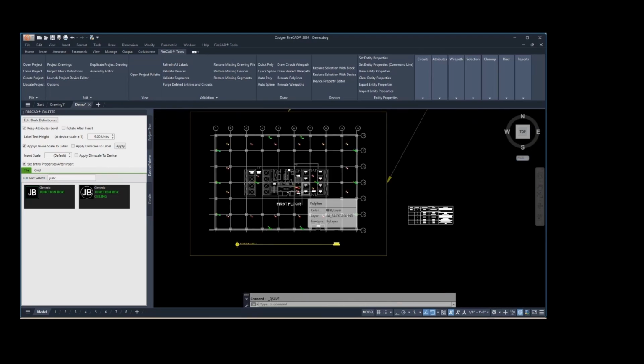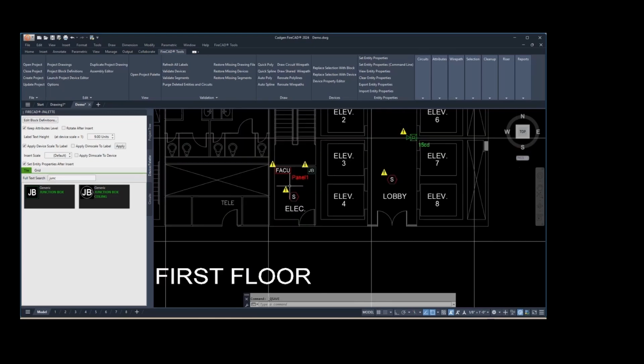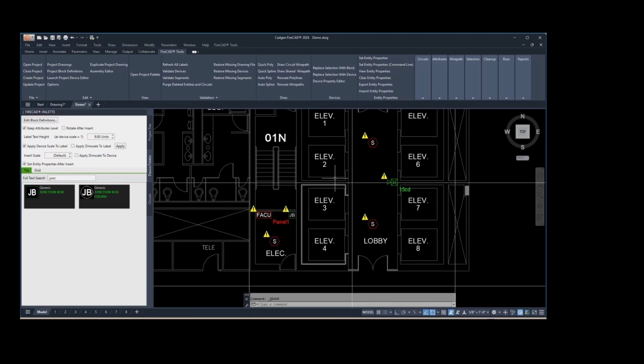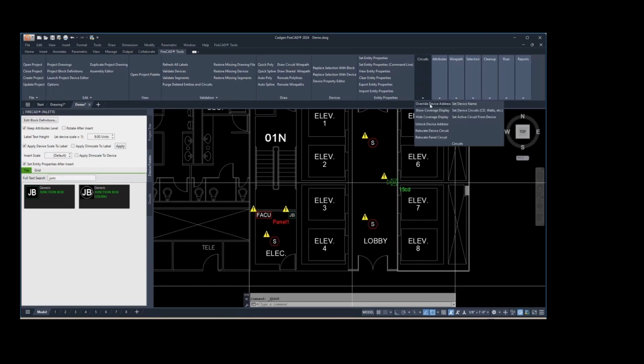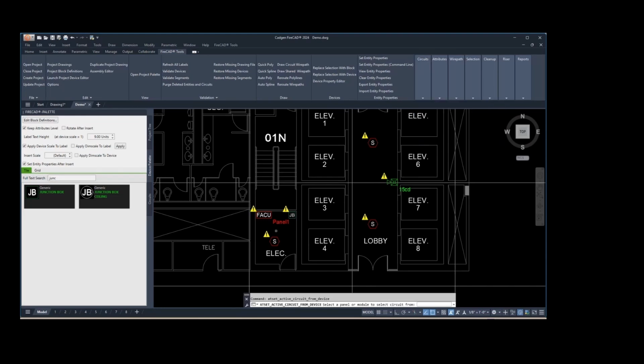We now have prepared the groundwork for starting step number 2, which is to connect our devices to circuits. Well, in order to connect a device to a circuit, I have to identify the circuit. So I'm going to set active circuit from device.